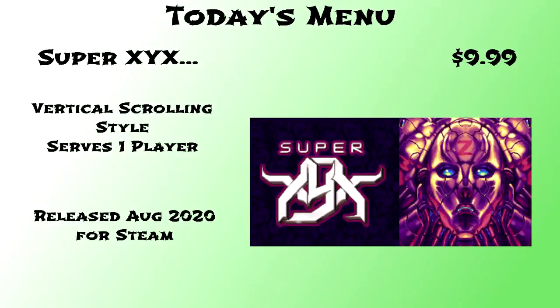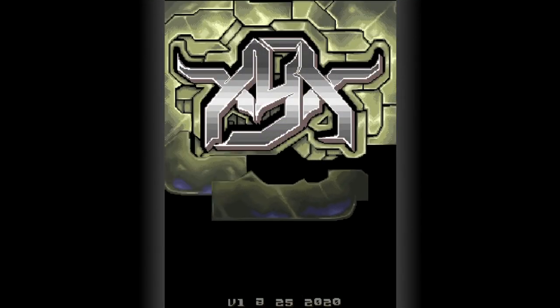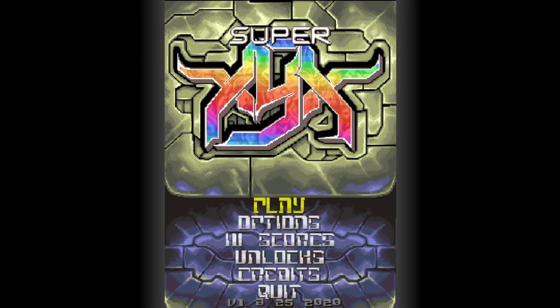From developer Team Greibanzer Fox, Super XYX released for Steam in early August 2020. So, this is a title I heartily recommend. I have had a ton of fun with this game, despite one really big minus flavor, which I'll get to a little later. The game itself is a retro-styled vertical scrolling shoot 'em up, so especially if those are the kind of games you like, this is one you can't overlook.